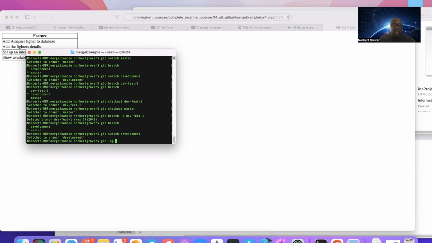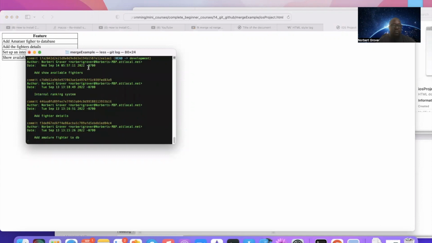Okay, let me just show you what it looks like, first of all, without anything. Git log. These are our commits, right? But now I want this in a more formatted way. So I'm going to say git log dash dash oneline dash dash graph.